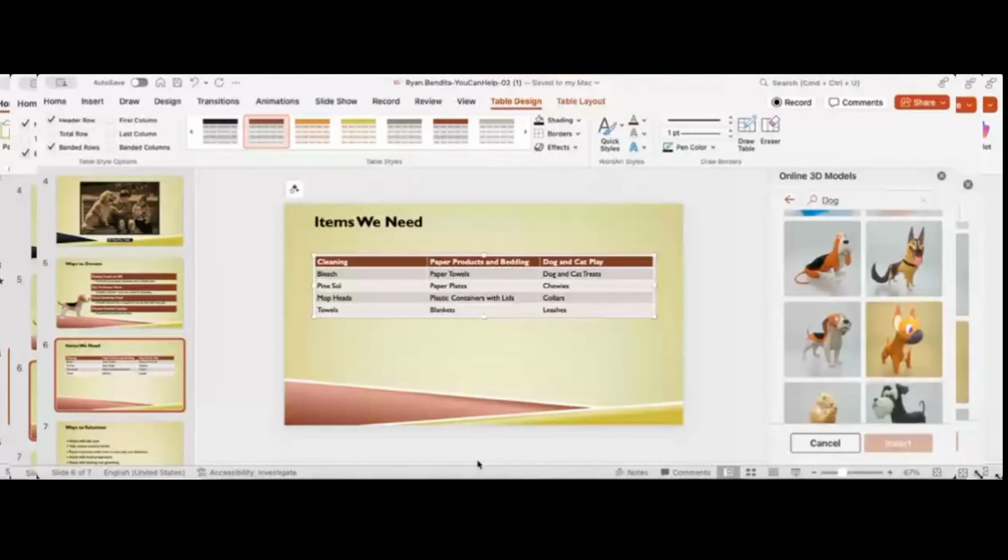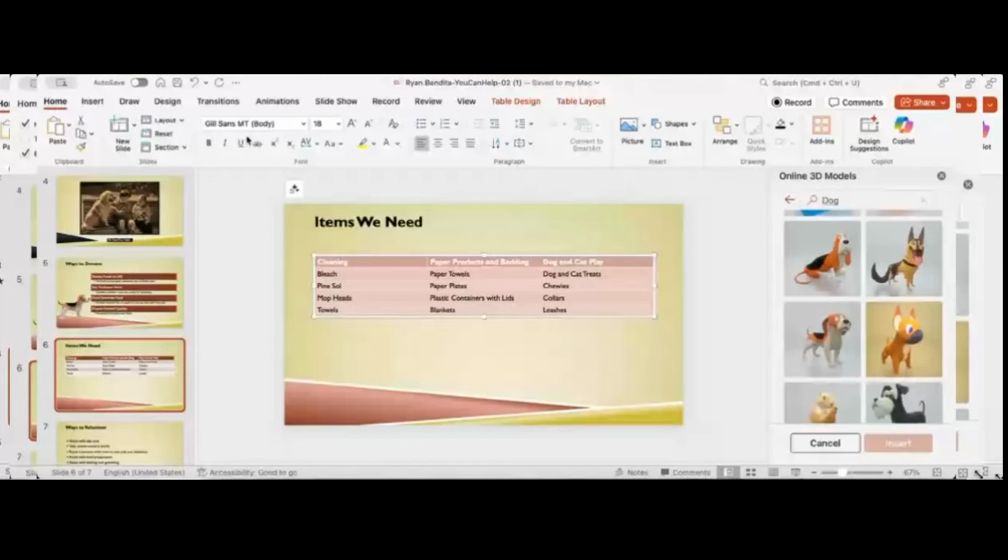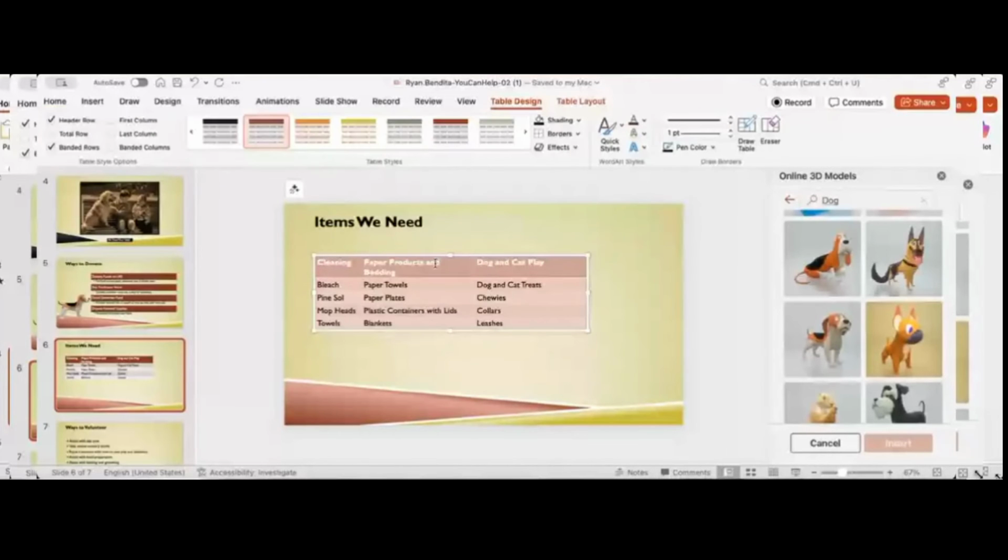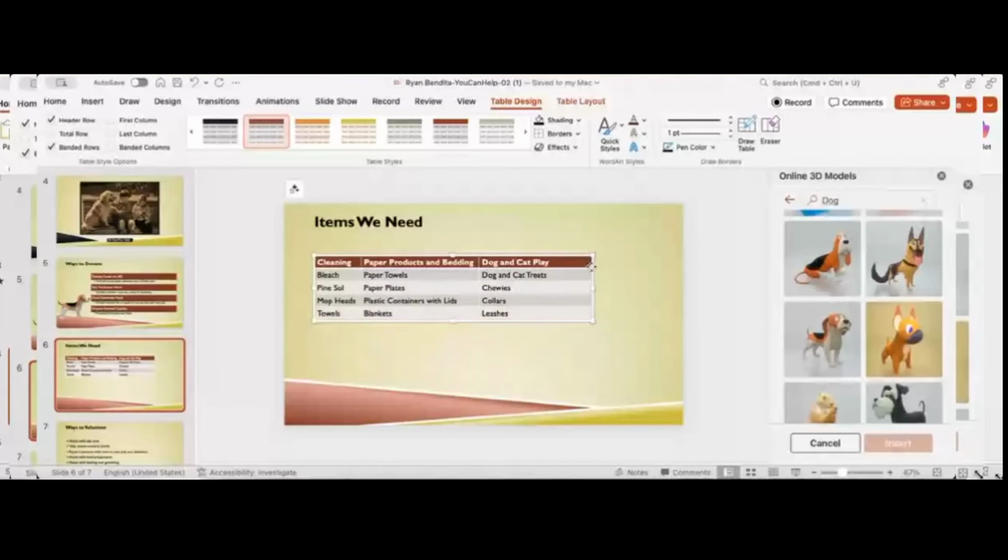All right, I think we finished all the typing. So we're gonna increase the font size of everything to 20 points. 20 point. All right, 20, and then adjust the columns so each column fits the longest line of text. What I did was just auto fit everything. So auto fit this one, and auto fit that one as well. Yeah, and it worked out for me.